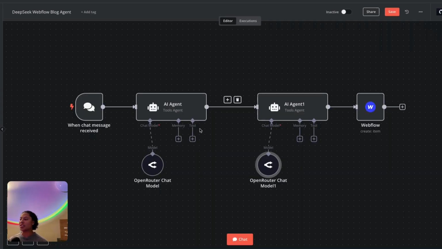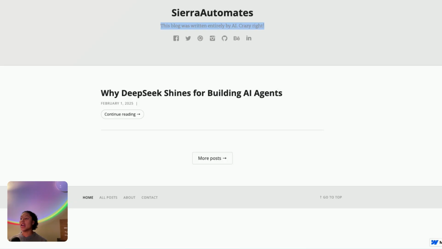And here we are with a little sneak peek of this automation for today. We can see that we are using four very simple steps. There are two AI agents inside of this automation, one that generates the title, the other that generates the article body, and then it has a simple connection into this blog. Yep, that's right. This blog is fully AI generated.